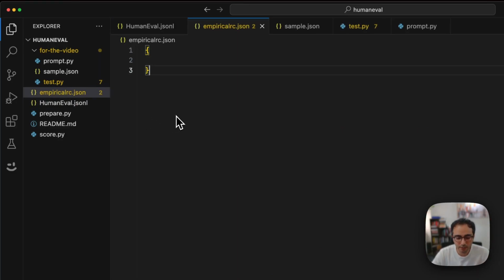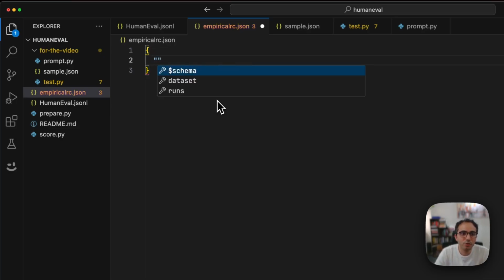Empirical relies on this JSON file, which is called empirical rc.json, as a way to describe the test that we want to run, right? It's a declarative configuration which defines how you're supposed to run this test. I'm just going to start and build this file so that you get a feel for how simple it is to set up a configuration.